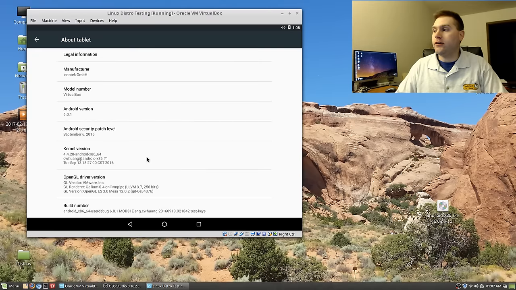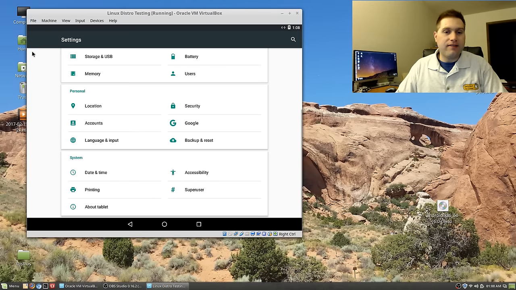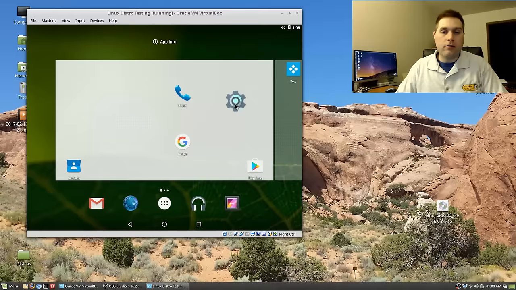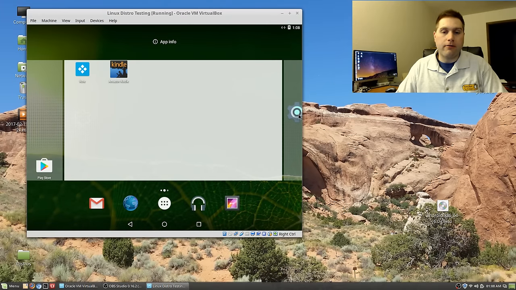But anyway, it is a fascinating little device here. You can come into your main applications here, and you can get an icon on the desktop by holding the mouse over it, of course, and then you can slide it around to whichever desktop you like to put it on. That's how that works.